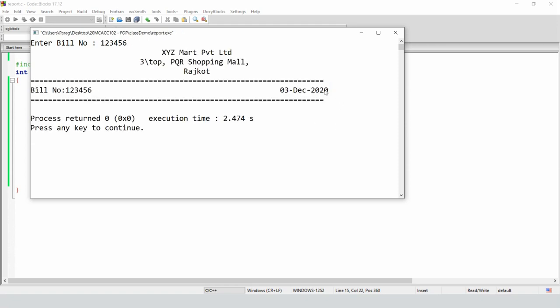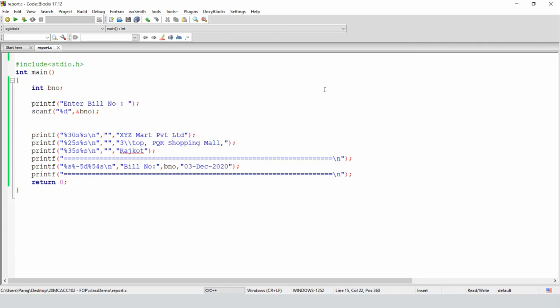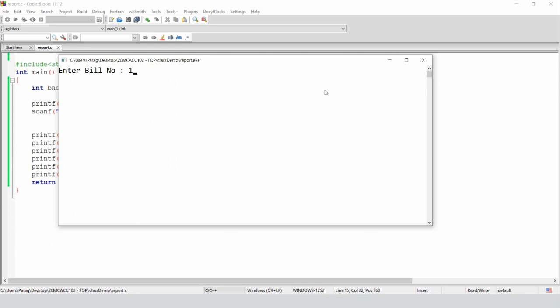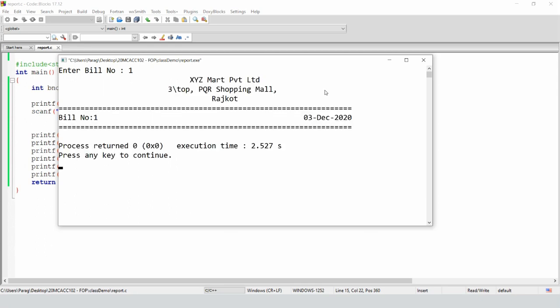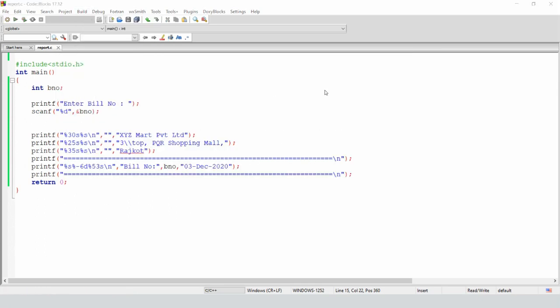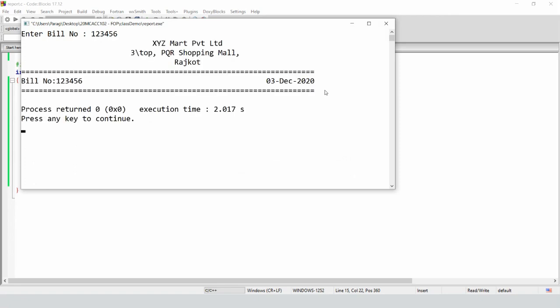So you need to identify the length of your bill number. If my bill number is 6 digits, I can pass 6d, and then you can pass 53. If you pass 53, then if your bill number is 1 digit, no problem at all, and if it is 6 digits, also no problem at all.